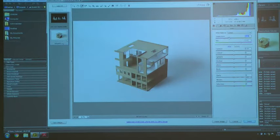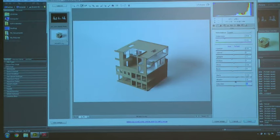But if I want the background to be really white, I play with the temperature and the tint a little bit. These two work together to give you a more neutral white. And then I turn up the white a little bit and turn down the black. But this is just a preference, you guys can do whatever you want. And then you can see the shadow back here, but I just play with these little toggles. And I mentioned earlier that wood gives you a really weird color and it's really warm in images. So I usually turn down the saturation a little bit for brown materials like wood and chipboard so it doesn't read really heavy.